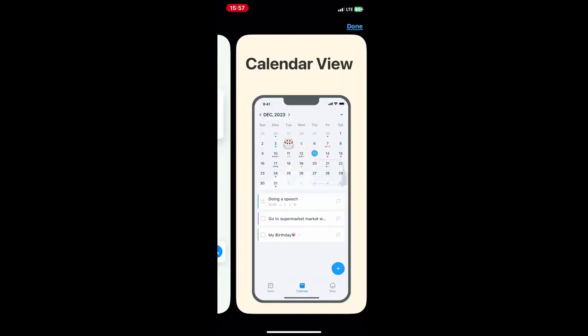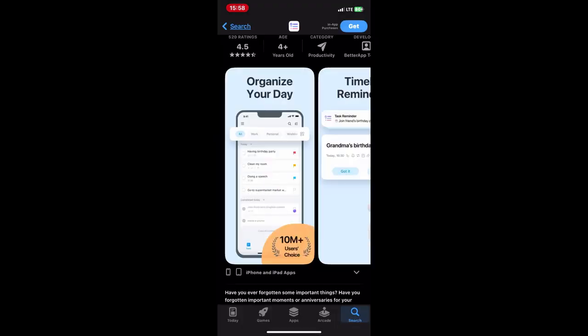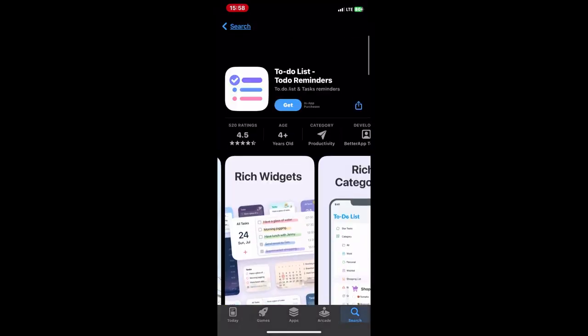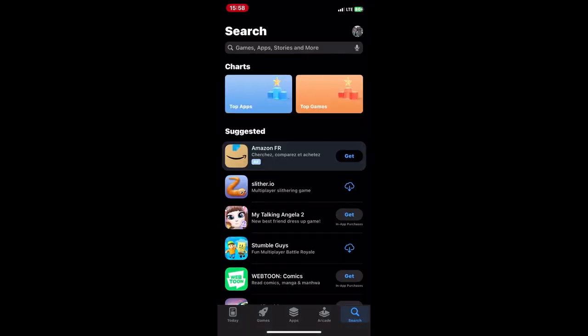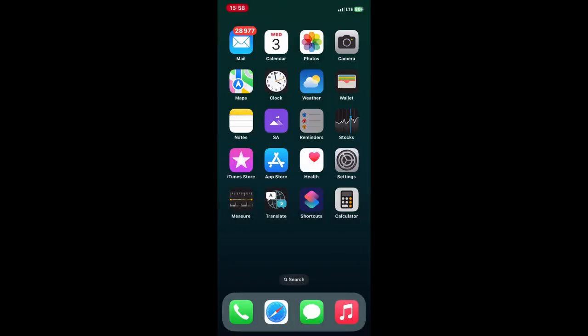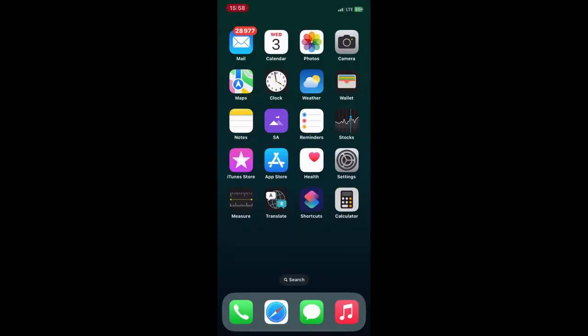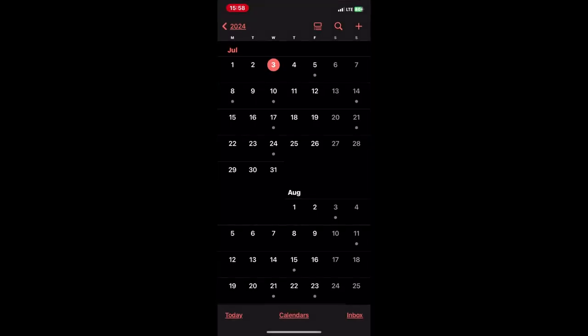No matter the app, here are some key ways to leverage their power. Creating events. Clearly define events in your calendar, including title, date, time, and location, and even add guests for shared events. And setting reminders so you don't miss deadlines. And for recurring tasks, set them to repeat daily, weekly, or monthly to avoid forgetting. You can use color coding and labels to organize your events and tasks visually.